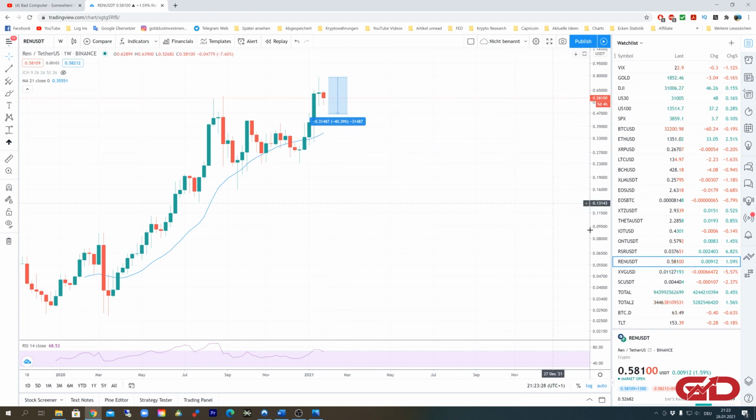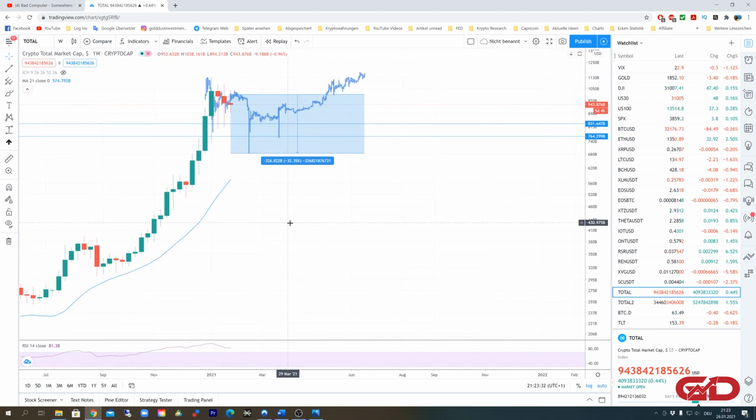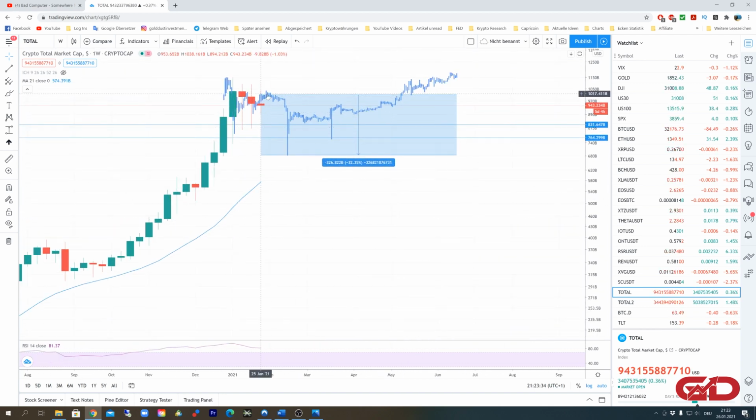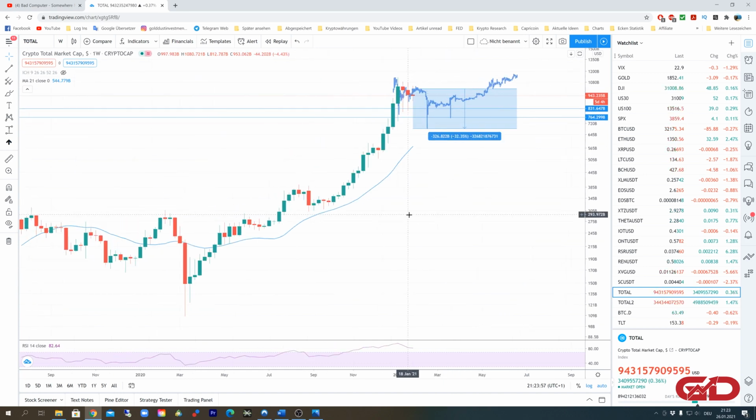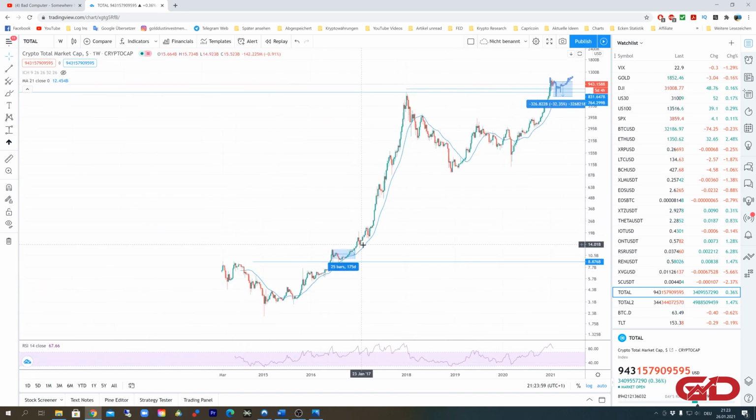And as I mentioned, I'm expecting the correction to be also something like this right here, so that we get less and less volatility, then a liquidation move that is very fast and very strong, and then we continue going sideways and then slowly start to move back up. And once we break the old all-time high right here again, then I think you know what my expectation is, that then something similar to this right here will happen.